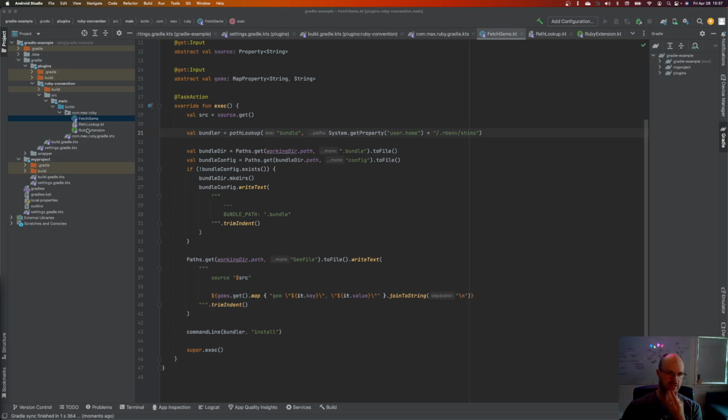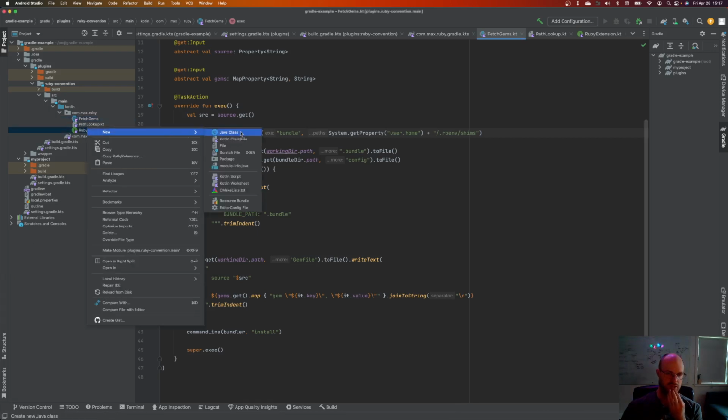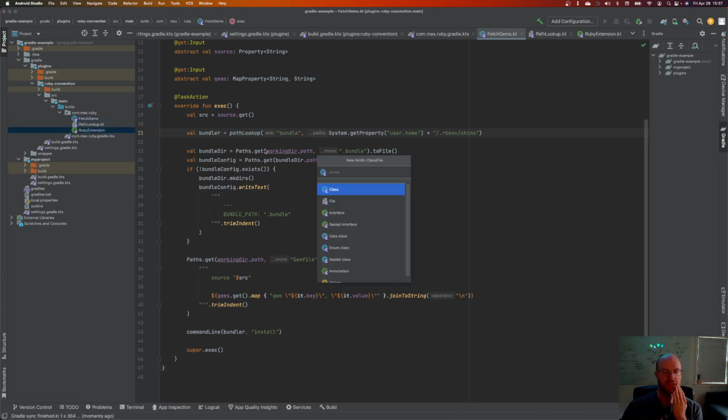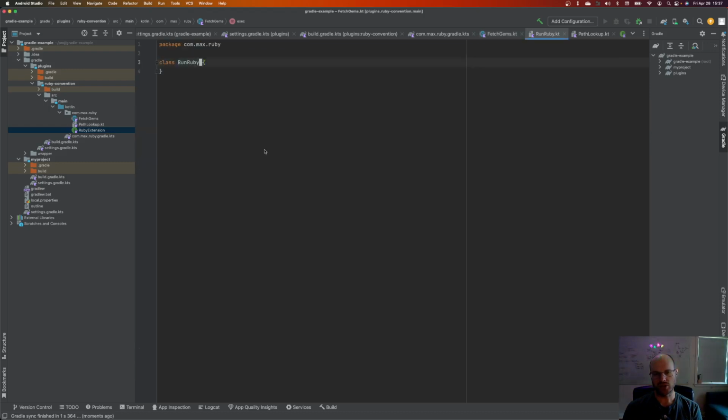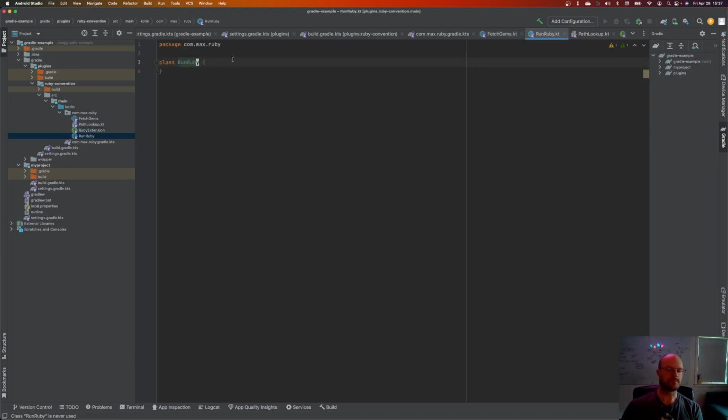And so now what we're going to do is define this task to actually run the Ruby code. So here I'm going to make this, and we'll just call it run Ruby. Sure. Going a little bit off script here again, but hopefully I don't regret it. That's not how you spell that word.